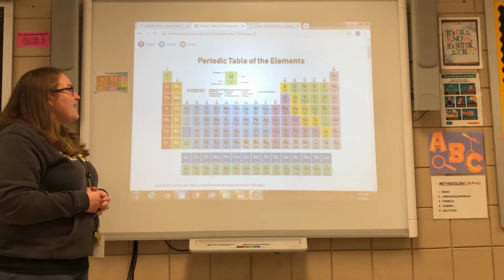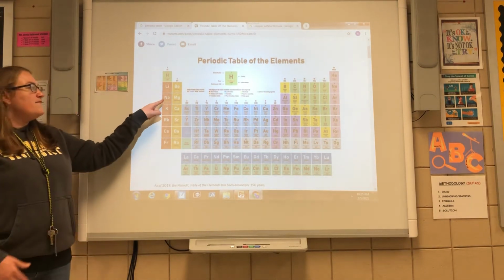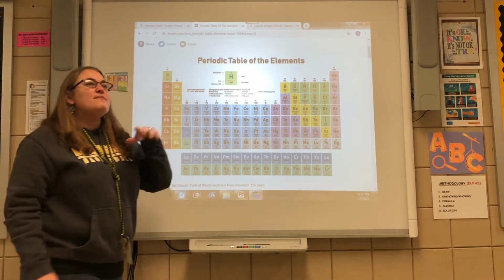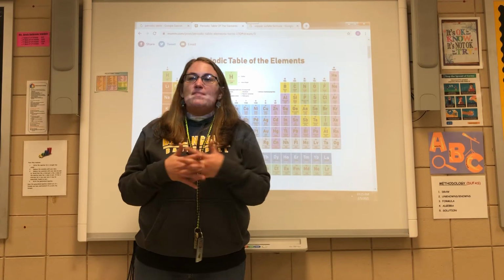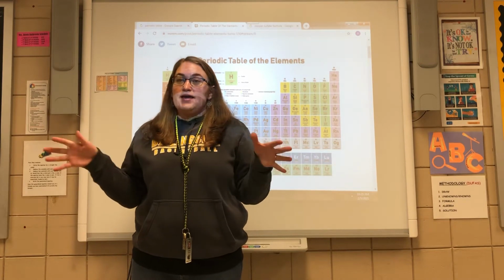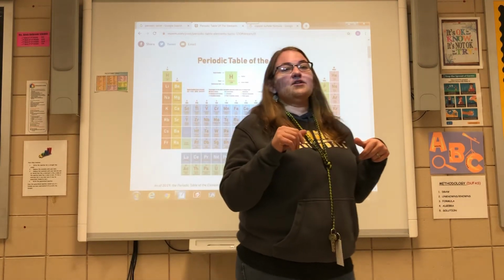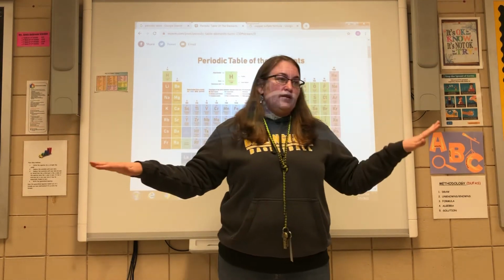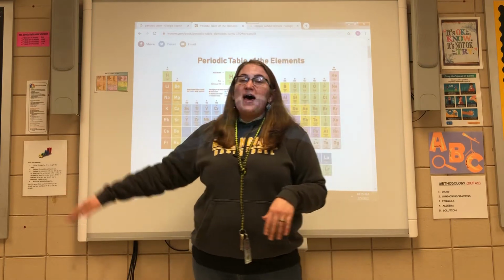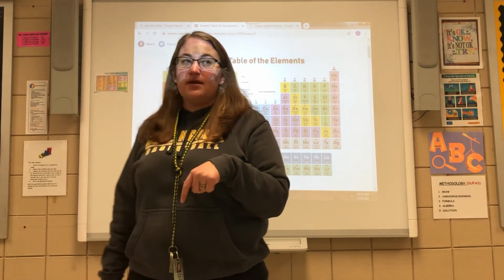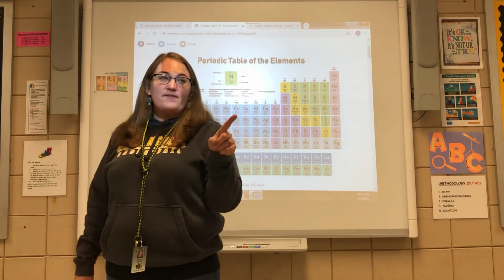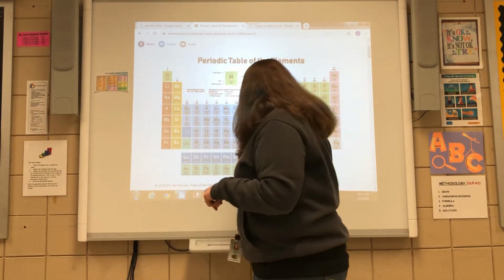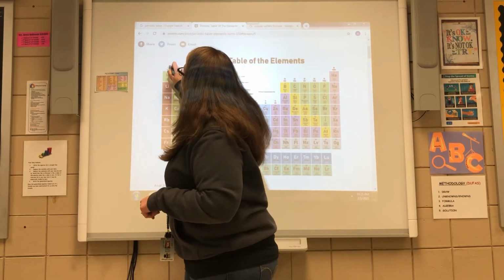Now, let me ask you this. If I have sodium, how many valence electrons is it going to have? 1. And what was the magic number of valence electrons that make an atom happy? 8. So is it easier for me to lose that 1 valence or gain 7? Lose the 1. If I lose an electron, what's my charge going to be? It's going to be positive. How many did I lose? 1. So my oxidation number is plus 1.